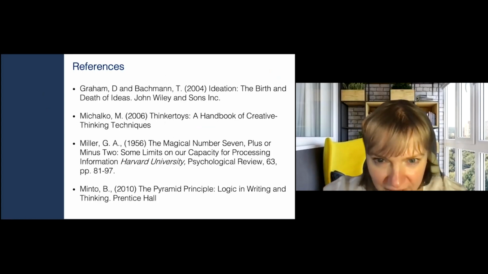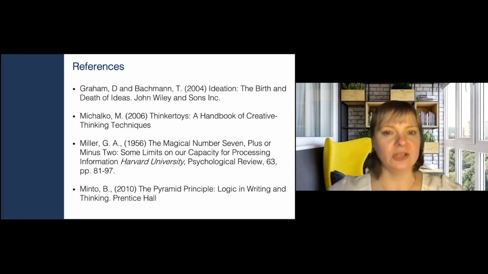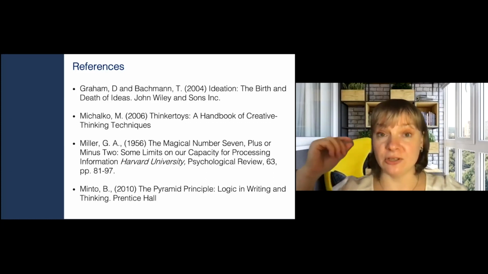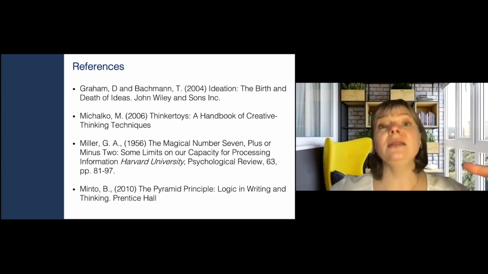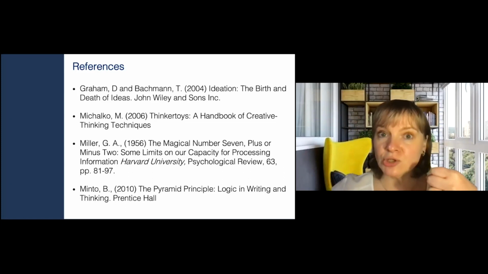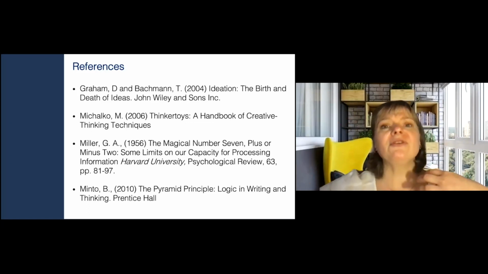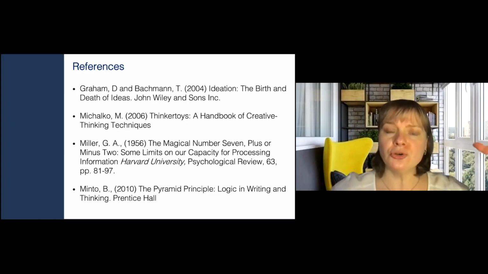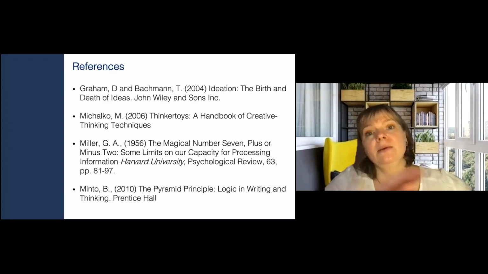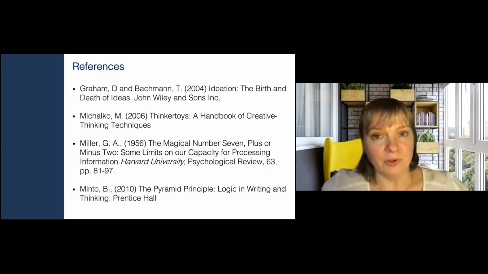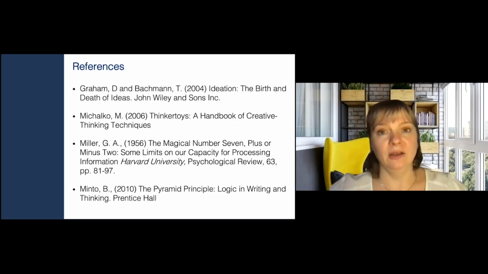And one more question, could you please explain how exactly should we use number 7 in writing text? We should keep in mind that there is a limitation to the information that our readers perceive. That is why, from the variety of ideas that we have, we should build some clusters and limit them to the minimum number, preferably 3 or a bit more, but definitely not too many. That's the only point. We should keep in mind this magical number.